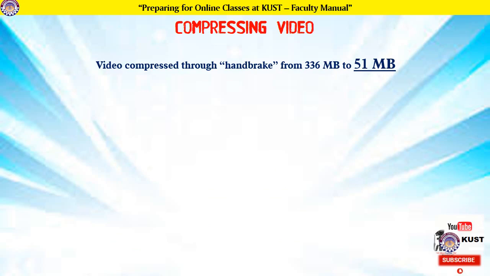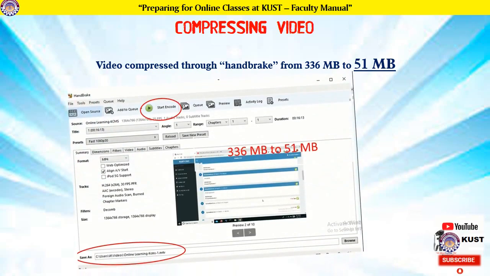I will show you that one of our colleagues, Dr. Shahid, has used this software, and he has compressed a 336 MB video to 51 MB. You can note that it's very simple. There are different options in that software. You just browse that file and then start, and then you can save the converted file, and this is a very good compression option, and it's freely available.